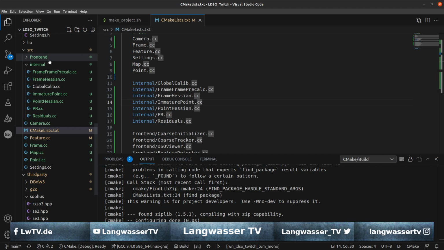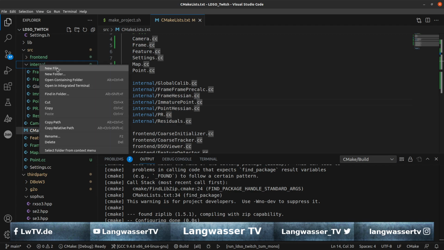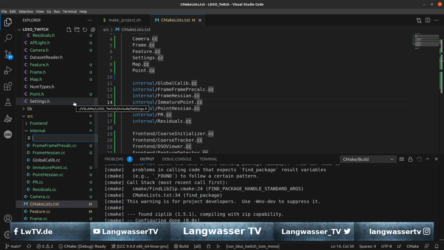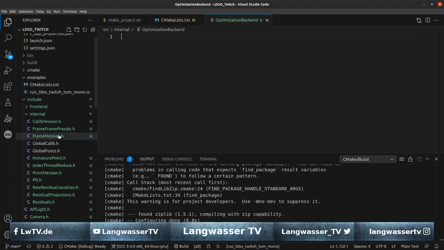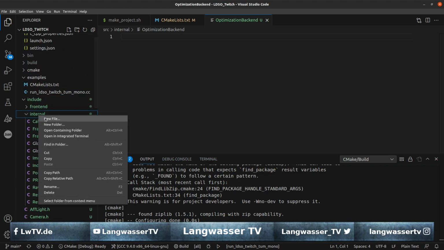But we are not finished yet. We still need to add a new directory here in the internal directory and call it optimization backend. And we need to do that in the include directory as well.